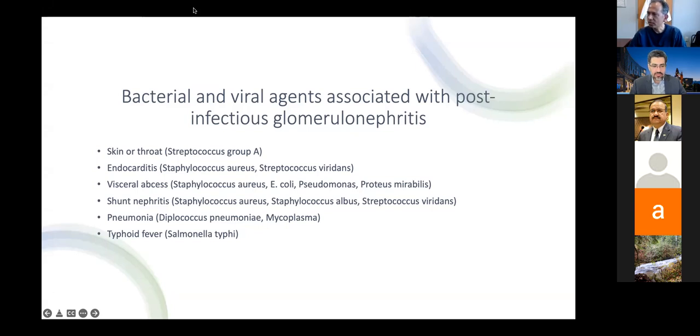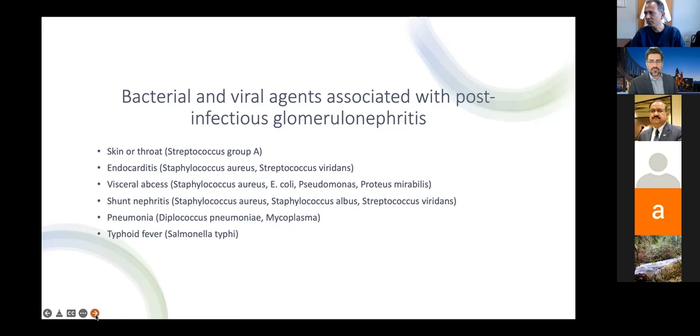So let's talk about post-streptococcus GN. Basically, the diagnosis is not difficult, and the treatment is also not very complicated. We're going to talk about how you differentiate those conditions which are closely related, because the treatment is different. When you have some other condition, immunosuppressant medications are indicated, while in post-streptococcus or even staphylococcus-induced GN, this is not the case. That's why it's important to have the correct diagnosis.